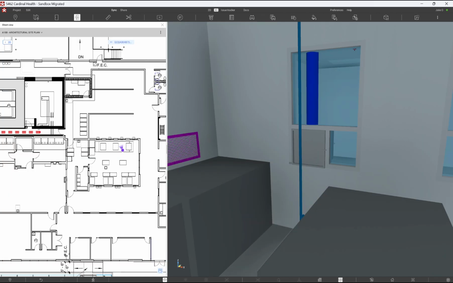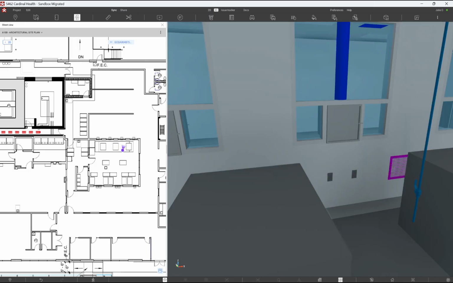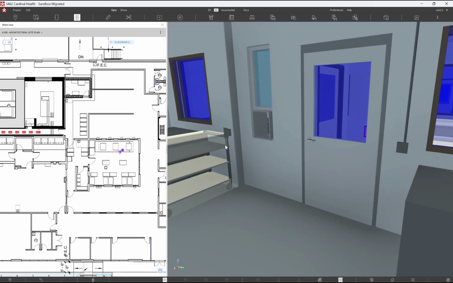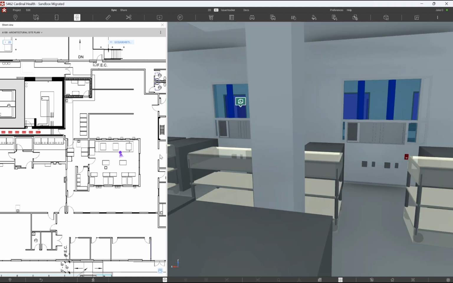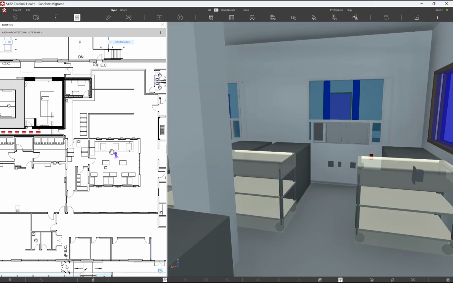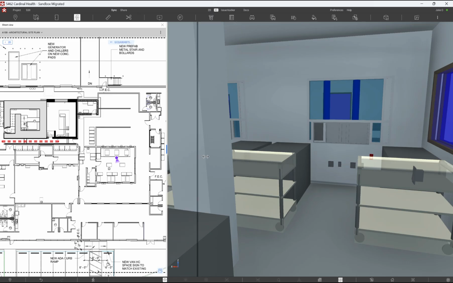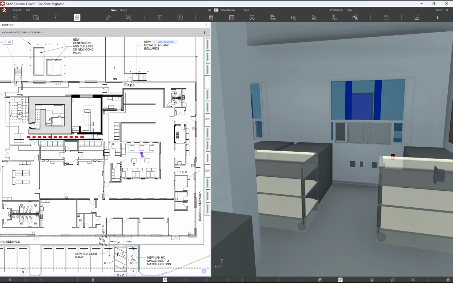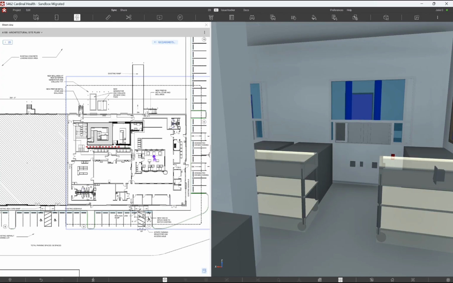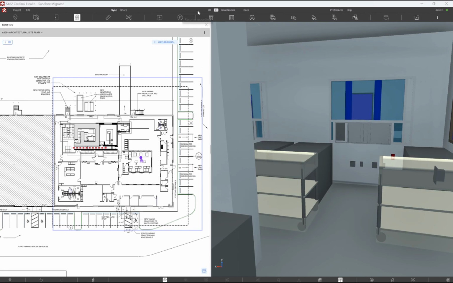You can drag this to change, and you can still just as easily maneuver on here, and you can still see that your icon is being moved, so you can see exactly where you are on the 2D sheet, just making it a little easier for some people to figure out where they are on the project, because some of these models can get a little complicated. Again, just reiterating this tool's on-site capabilities, especially with the mobile version of Revizto.